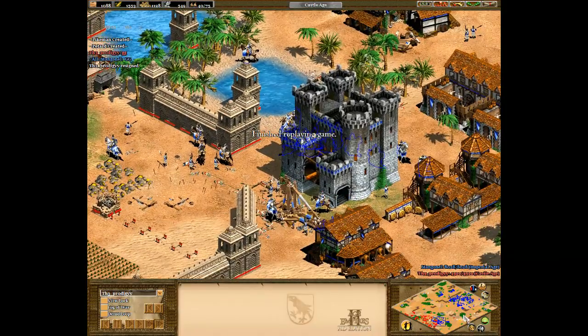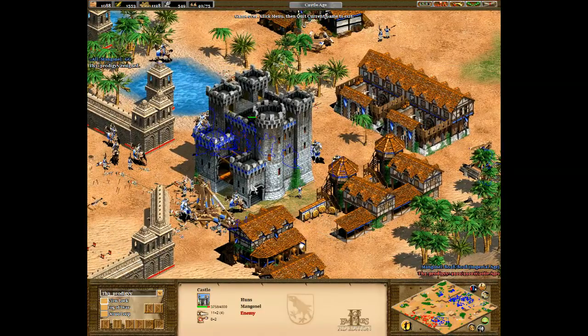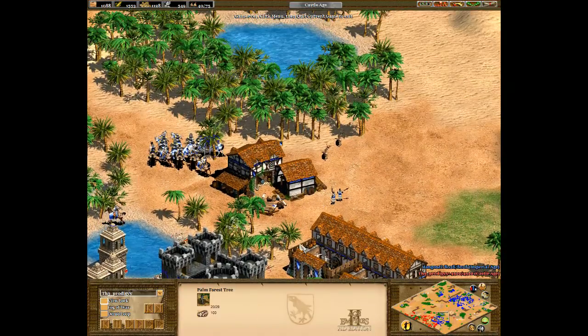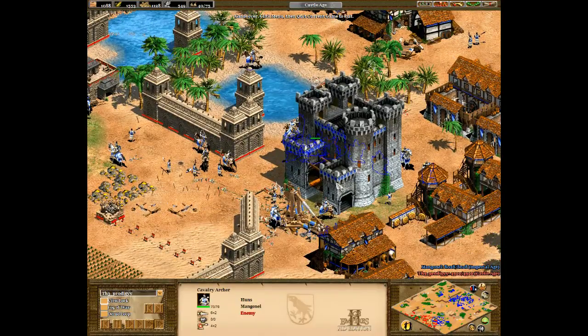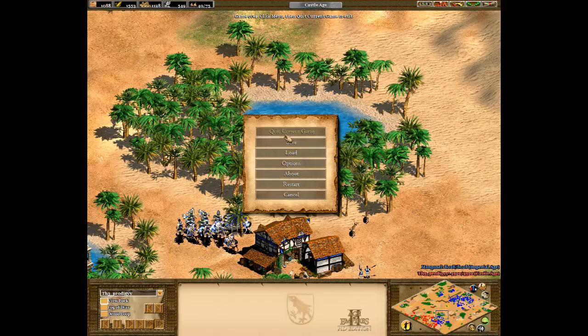Alright. So, this is what I'd call the average or stereotypical Huns game, just to kind of start it off with cavalry archers and knights, and then finish it up with trebuchets in the late game. So, let's take a look at some of the stats from this game.